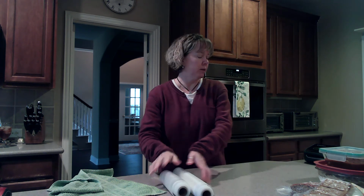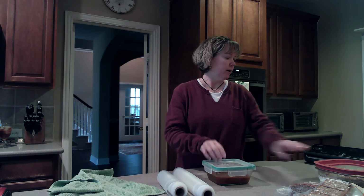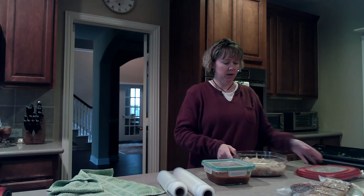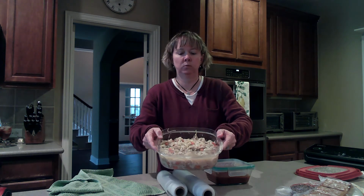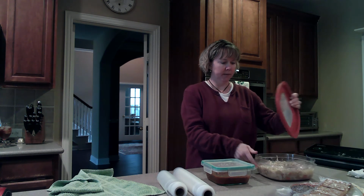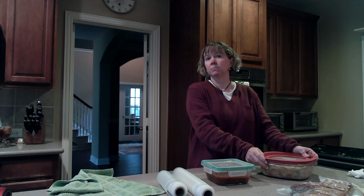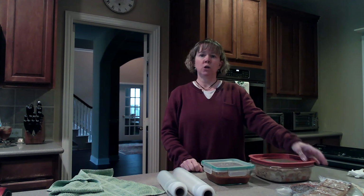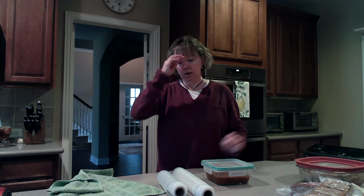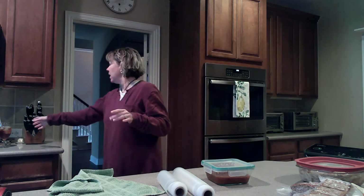Okay, so what we're going to do here, we've got chili. I promised I would show the chili. I've got chili in Tupperware. And then I have a whole big thing here, I don't know if you can see that, of homemade chicken noodle soup, because it's been really cold. Look at that, yummy goodness. I'll just let you know ahead of time that the noodles might be a little mushier than you would like. So if you plan on FoodSavering it, don't cook the noodles all the way. That's just a little tip. But I don't mind if they're soft, and neither does my husband, so we don't care. But everything FoodSaver is really nice.